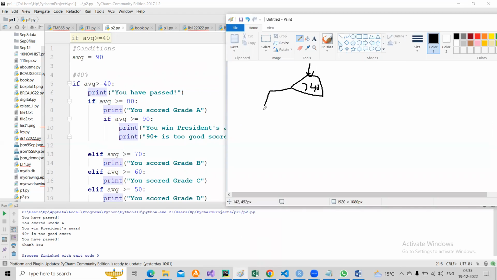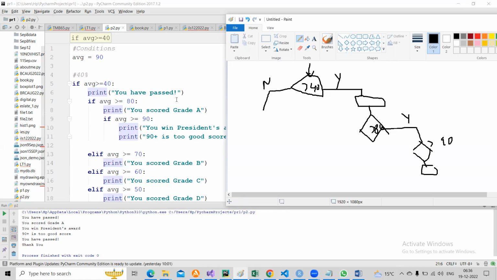So you'll have one side no and one side yes. If it is yes, then you're printing pass. Then again you're checking greater than 80. If it is yes, again you're checking greater than 90. And you perform certain conditions. So that's how we are building the conditions.